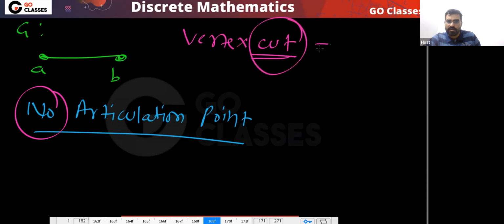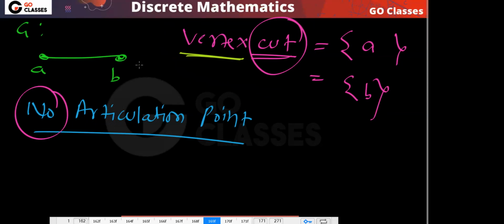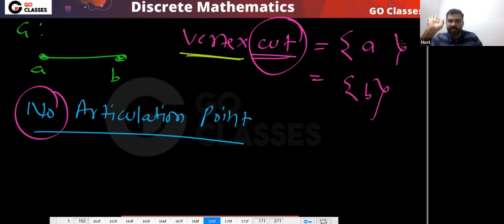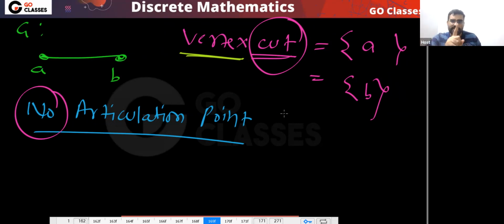Here the focus is on cut. This is a set of vertices, so this is a vertex cut. The definition of vertex cut says that this is a set of vertices which will either disconnect the graph or leave only one vertex remaining. For example, if you remove this, it will leave one vertex. Similarly, this will leave one vertex. So either you leave one vertex or you leave a disconnected graph.